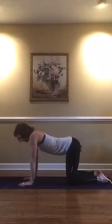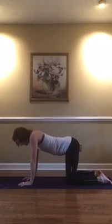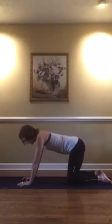But remember, when you are putting weight, especially into the hands like this, you want the shoulder over top of the wrist, over top of the elbow, over top of the wrist. So joint on top of joint. So we want that weight distributed evenly and so that it goes where it needs to and it's not compromising any one or another joint.